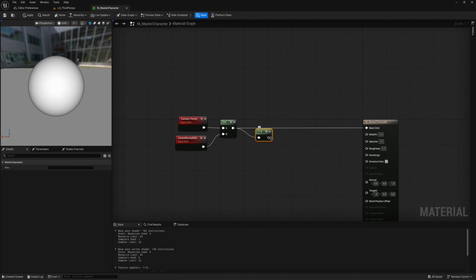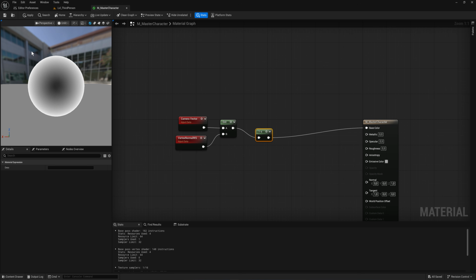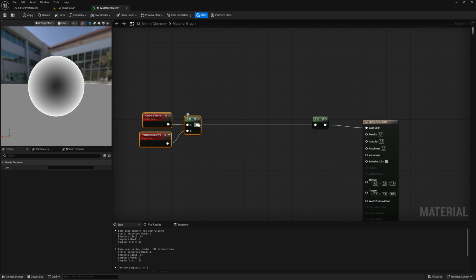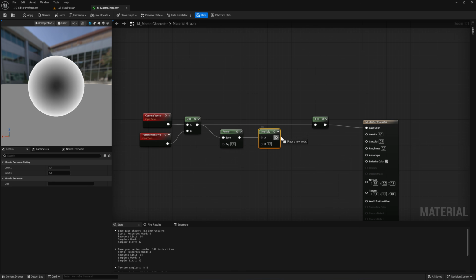If we were to just invert this, we pretty much get a Fresnel effect, just with different falloff. And that's why I actually like doing it this way, because if we now add in a power node, and then we add in a multiplication node along with that, we now get the power, pun intended, to say, hey, I want to actually set this to like the 5th power instead.